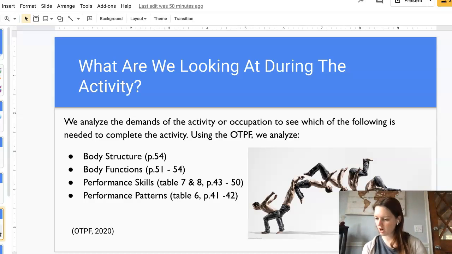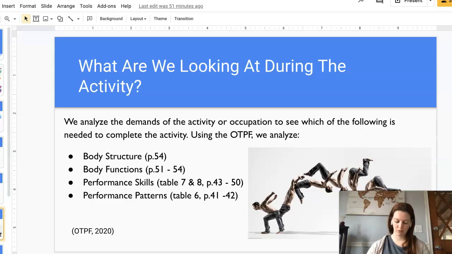Performance skills, we're talking more about observable, goal-directed actions that result in the client's quality of performance of desired occupations. We're talking about motor skills like stabilizing, aligning positions, reaching, bending, things of that nature. Maybe organizing space and objects, adapting performance, noticing and responding, adjusting. So again, you can see how they relate to the body functions, specifically the last ones I've been talking about, but there are very clear differences.